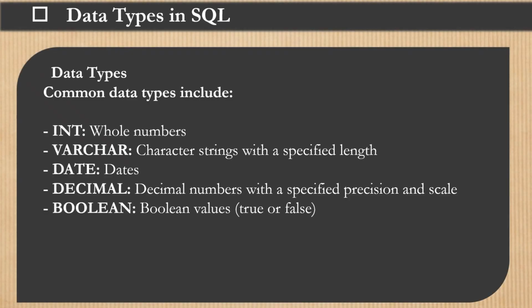These are the common data types we have in SQL: integer, varchar, date, and decimal. Then boolean. Boolean is true or false. Of course, we know that decimal is numbers having a point. We have date, but these two are very important. Integers are whole numbers. Varchar is string. So all these things we are going to use when we want to create our tables, to determine the number of fields we want, like the number of letters and numbers in our SQL. So let's move on.